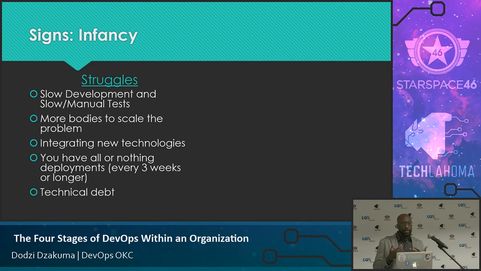You have these deployments where you have to do everything at the same time or you can't deploy at all. You want to be able to deploy just a piece of your architecture or a piece of something in increments. That's where we would get the 10 deploys a day.